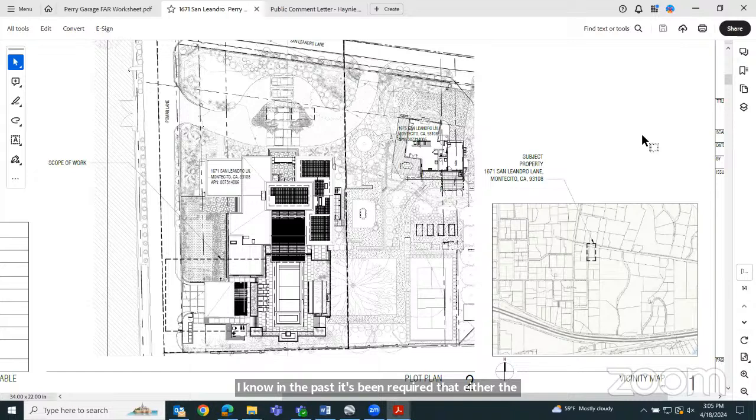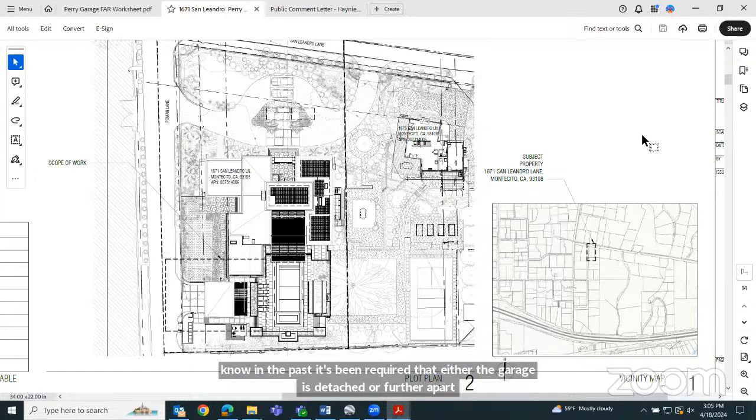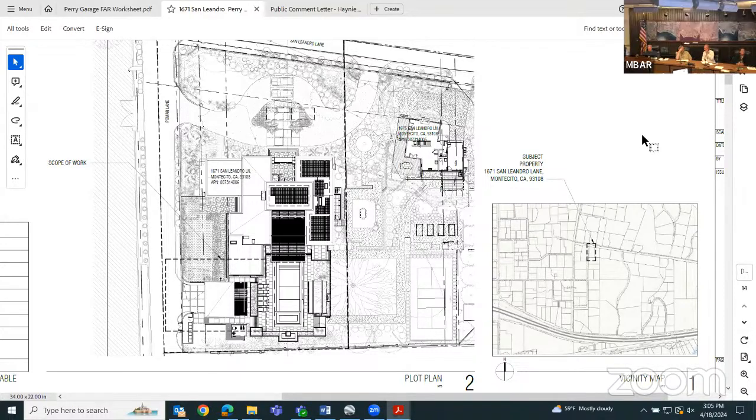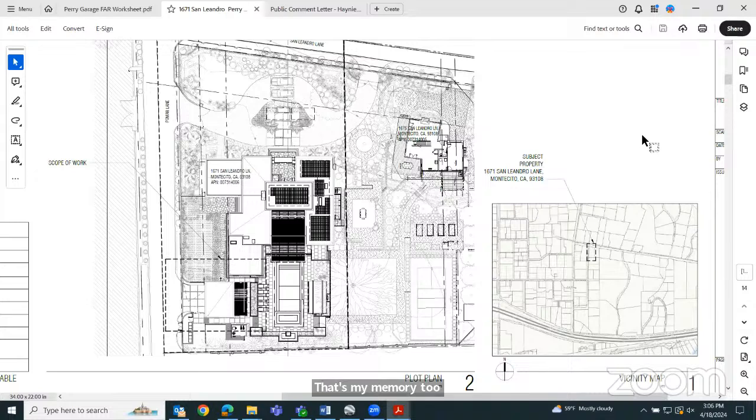Yes, that is correct. I'm not sure. I think it might be 5 feet in Article 2 as opposed to the standard 10 feet in Montecito, but I would have to look at both zoning ordinances. That's my memory. There is some separation, and that modification may need to cover both the setback and the building separation.